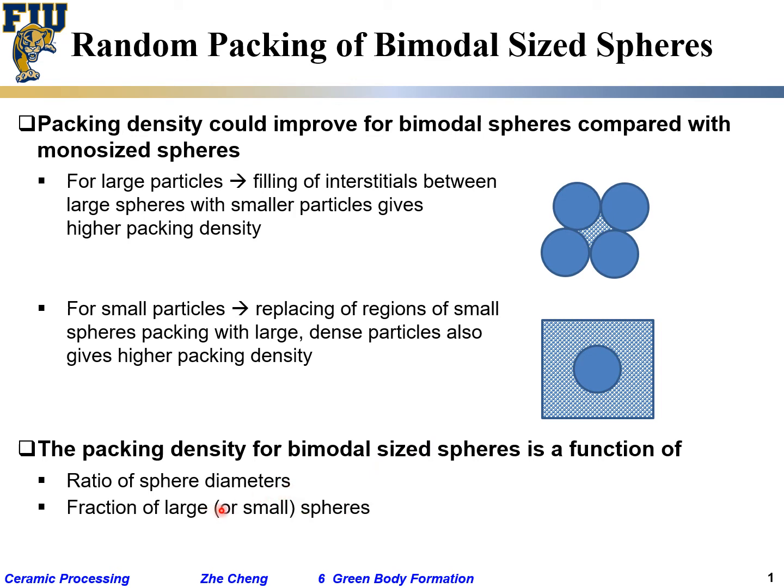The other factor is the relative amount of the so-called larger particle versus the smaller particles. The relative fraction by weight or by volume: how much is larger particles? How much is smaller particles? And the other factor, as we mentioned, is the relative size ratio. What's the ratio in diameter or radius between the larger one versus the smaller one? And these two are independent or dependent? These two are independent, right? I can change different particle sizes. If I have a fixed particle size, I can change how much I'm mixing larger with the smaller. Make sense? These two factors are independent.